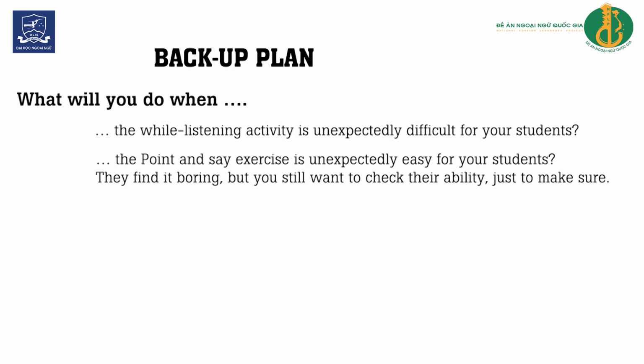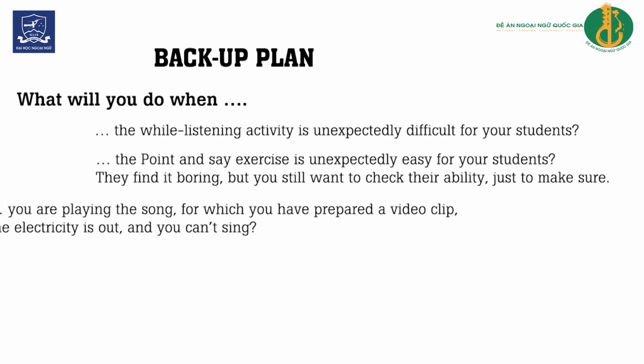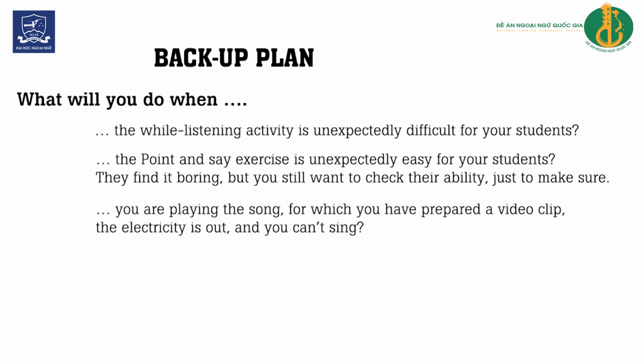What will you do when the point and say activity is unexpectedly easy for your students? They find it boring, but you still want to check their ability just to make sure. Have students quickly point to the name for their partners to say the whole sentence. Do actions with names.